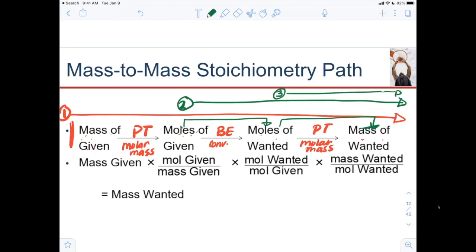Chemistry is a problem-solving class. That being the case, we don't just learn one way of doing things. We learn so many ways of doing things because the goal is for you to be skilled in solving problems different ways. I've had students ask me, why don't we just do things one way? And I'm like, chemistry is about problem solving. So the more ways you know, the better. That's why they mix it up. There's one way, all the way. There's another way, the shorter way, another way, the shortest way. And you have to figure out in the question, are they asking you to go all the way? Are they asking you to go halfway? Or are they asking you to go a really short way, right?